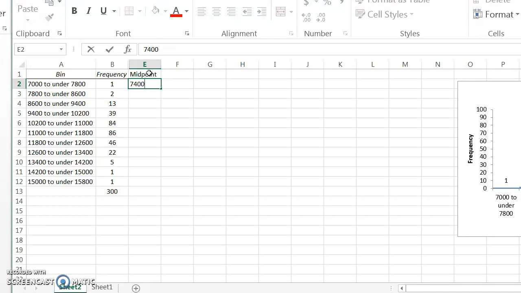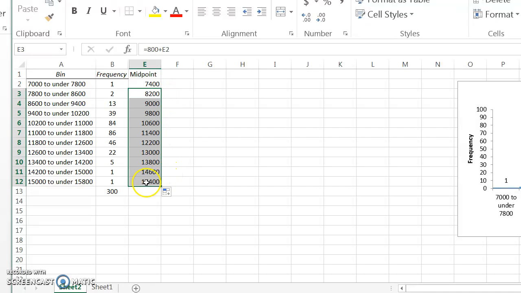Our class width is 800. So to make this a little easier, if we enter the class width, plus the value above it, we will get the midpoint of the second class. And if we drag that down, we have now calculated the midpoint of each and every class.